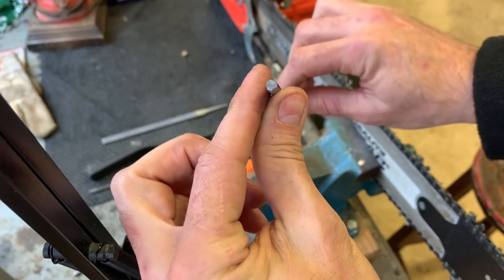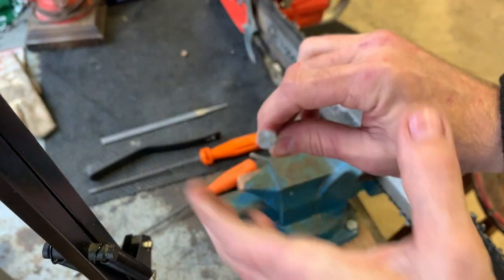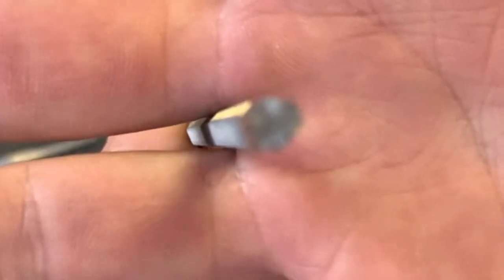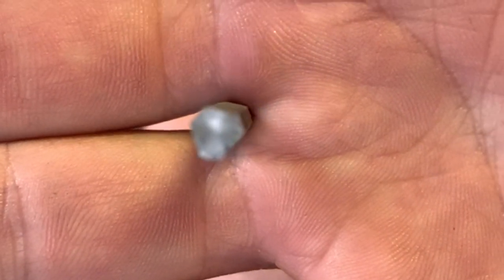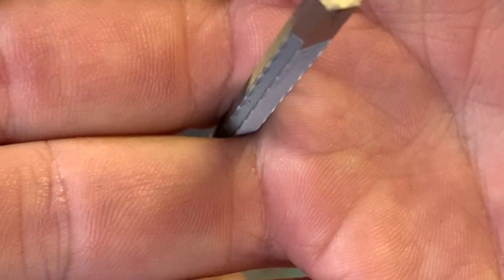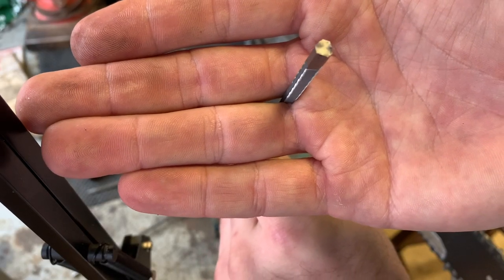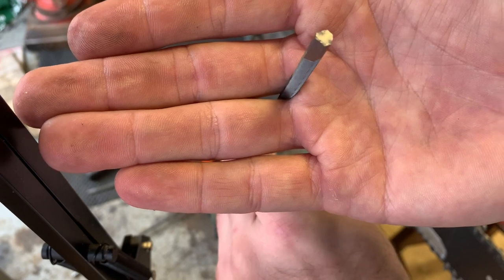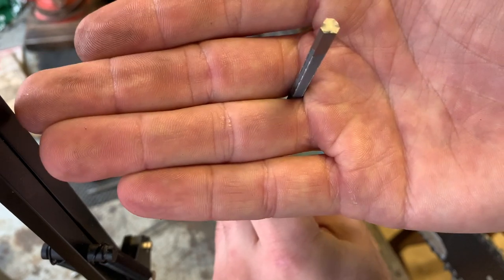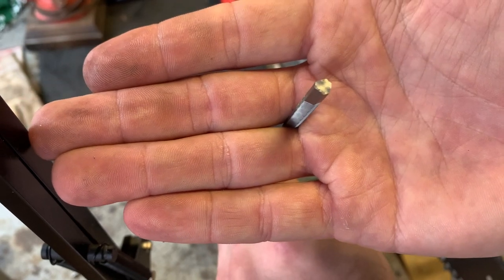So here, let me look. Here's the profile. I'm trying to get that into, I don't know the best way to do that, but you see that there? That's kind of an angle. So it's not a true hexagon, but it's close. And I think this is what Stihl based their HEXA file on. I really do.